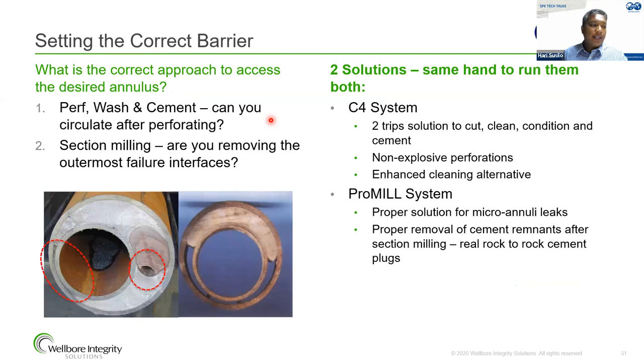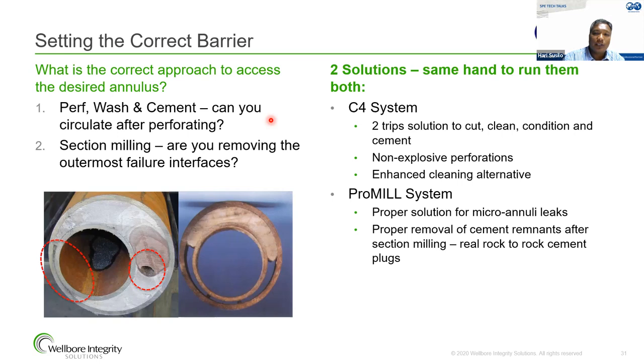Normally, not all wells need us to cut and pull the casing out. For example, some of the old wells in Sumatra, the way they abandon the well, they just perforate the wells and then squeeze cement, pump cement on the pay zone, basically just to isolate the formations. One of the methods we need to perform, the old method, is what we call perf, wash and cement. That's the common method, which is quite odd at the moment. The second one is section milling, which has too many uncertainties, because we need to handle the metal swarf to the surface, and it may also require multiple runs, etc.